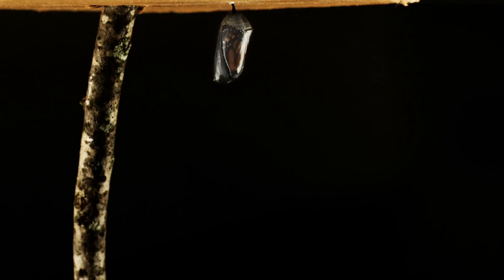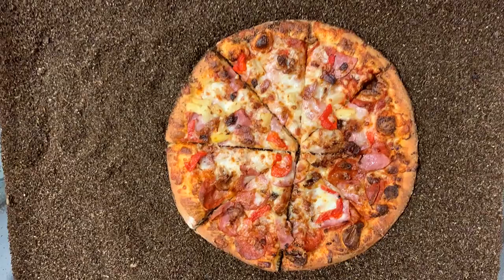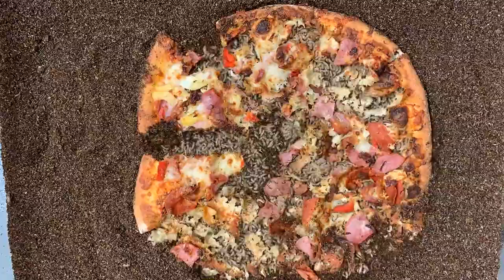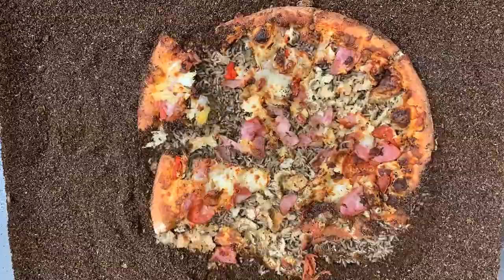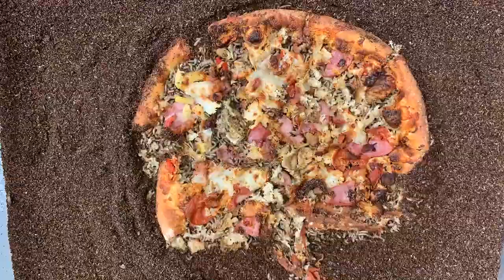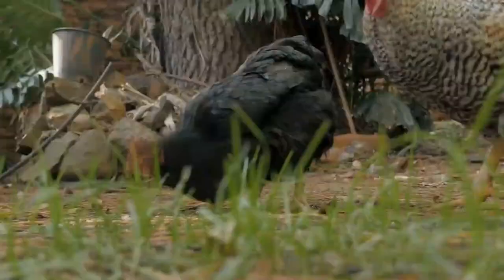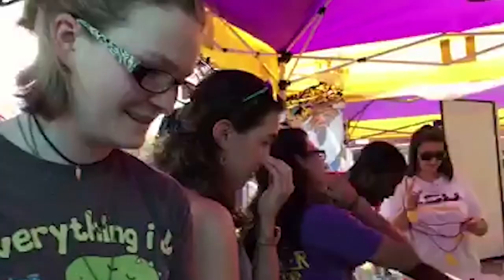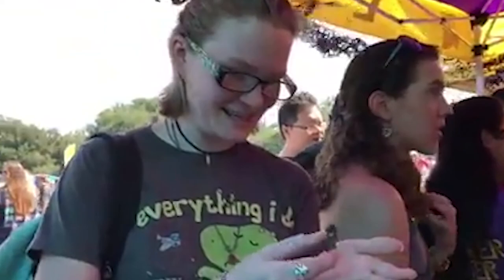Most larvae can eat a huge amount of food in a short time. Here are some black soldier flies living on a pizza. Look how quickly they eat it and how they grow in the process. The larvae are accumulating resources they can use to pupate and to reproduce. This is pretty neat because we can use these insects to break down our organic waste. They are really good at processing food and therefore quite nutritious. They can be used as a quick form of protein to feed livestock like chickens, or even ourselves. Have you ever eaten a bug?